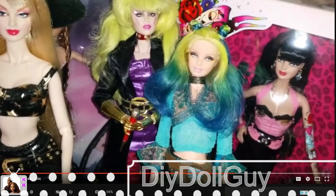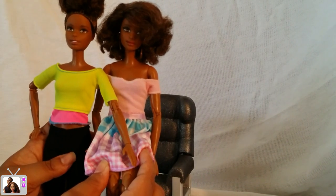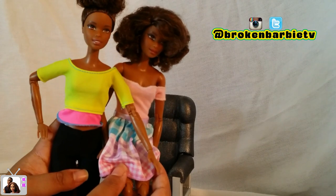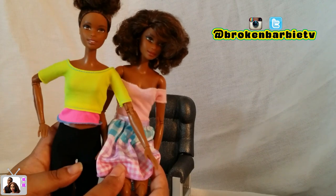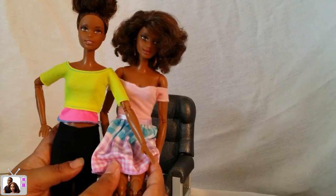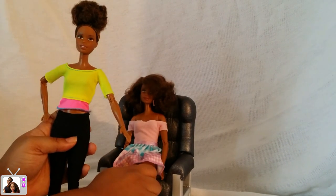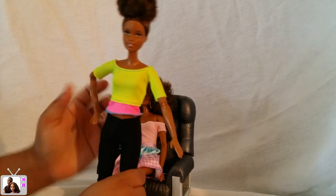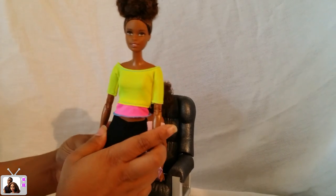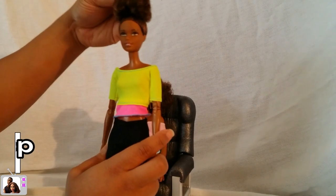So now, what are we up to today? If you're following us on Instagram, you already know I've been working on customizing this yellow top Made to Move Barbie. My challenge is to give this newly unboxed MTM doll a makeover and have her looking totally different from Genesis Quinn over here. I decided to start with her hair — she has an unusually large puff compared to other dolls in this line, so I thought it would be fun to straighten her hair and share my process with you all.